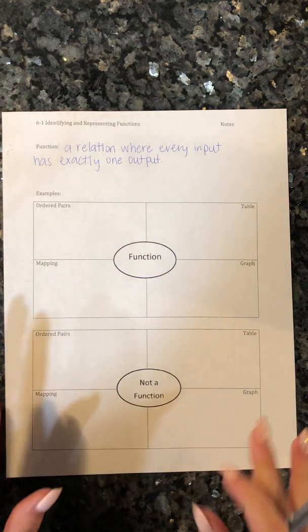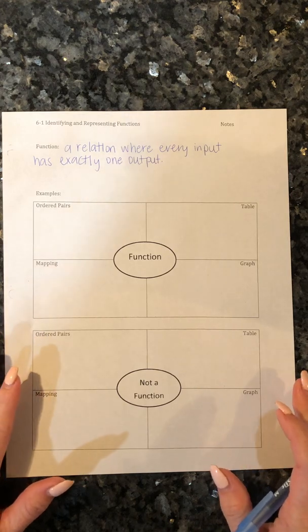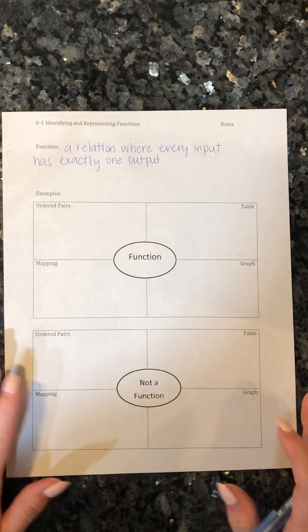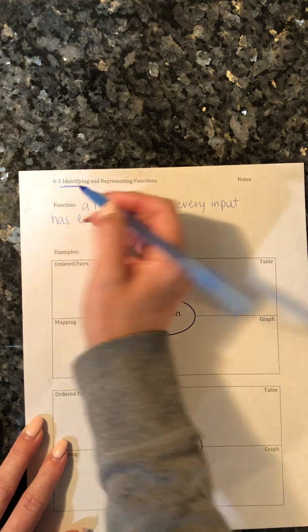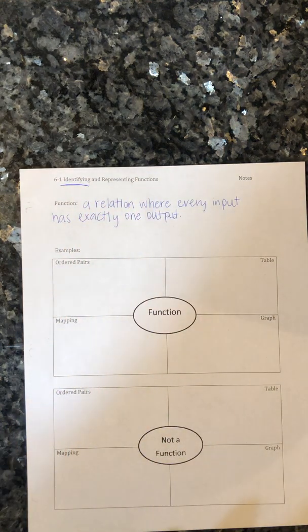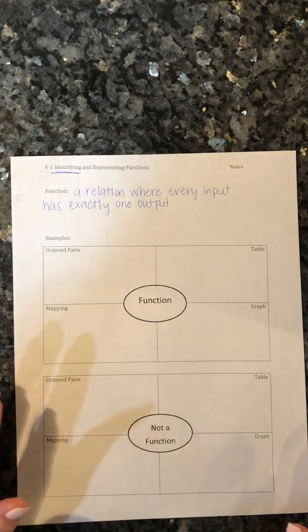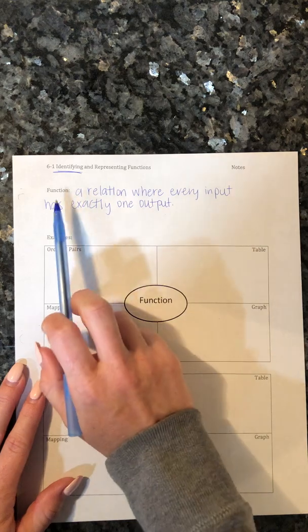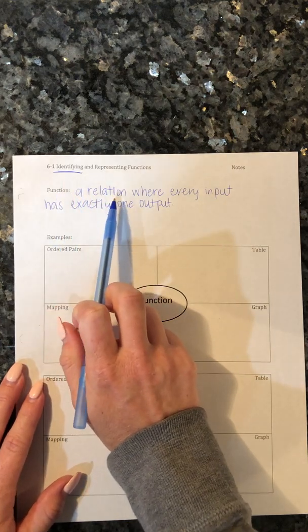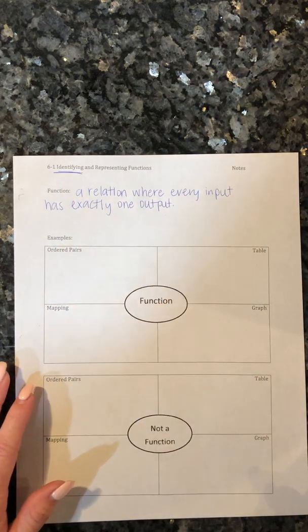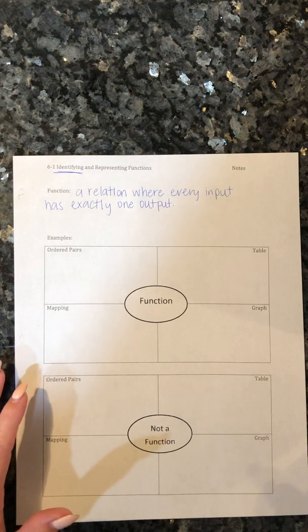Okay, so today's lesson is over functions. What you're going to do today is identify. So your only answer is going to be yes, this is a function, or no, this is not a function. In order for you to understand this lesson, you need to know what a function is. A function is a relation where every input has exactly one output.